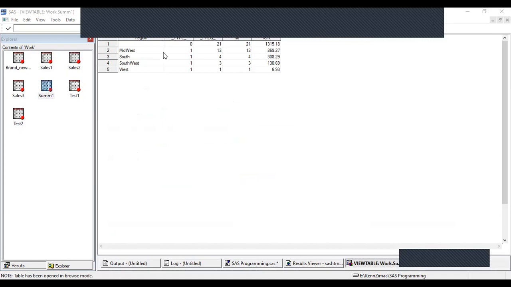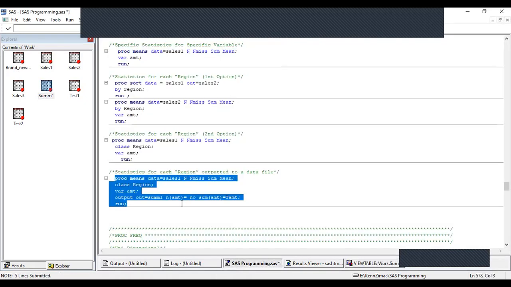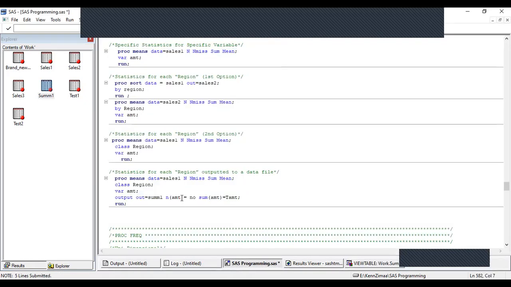So what I have done is I have taken the data out in a different data set and I have given SAS a command that I want to calculate this number in terms of amount and sum.